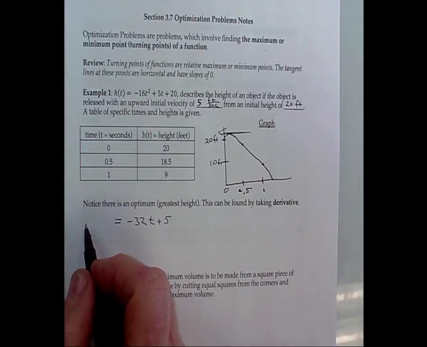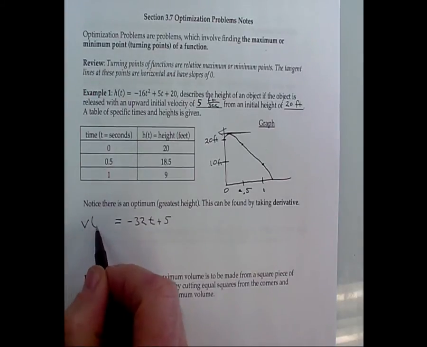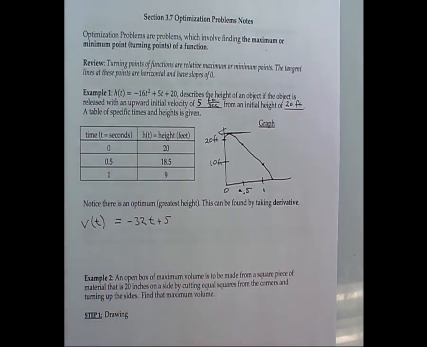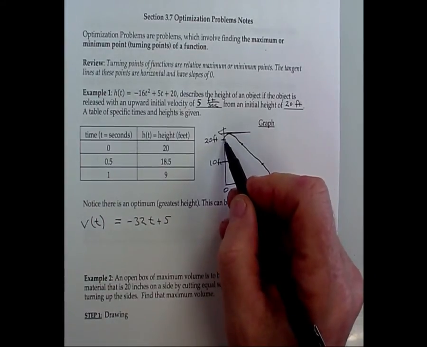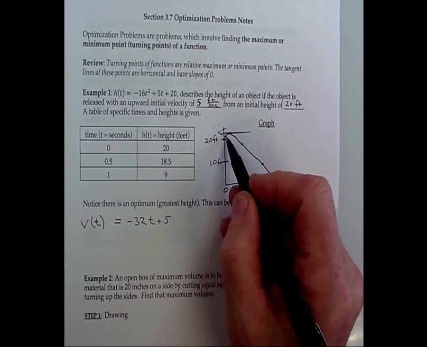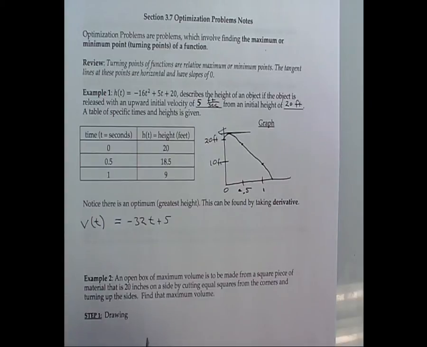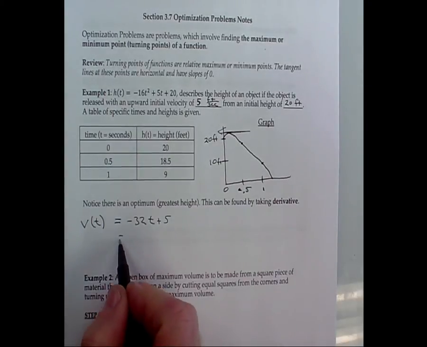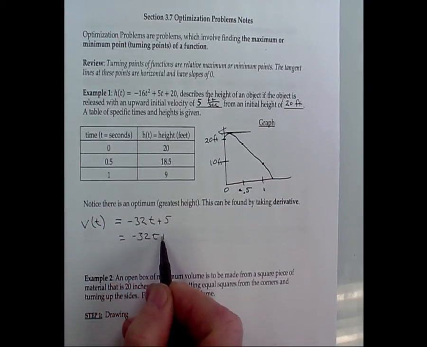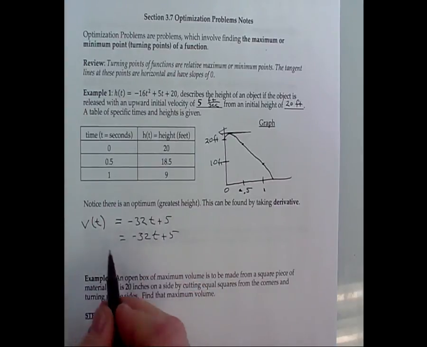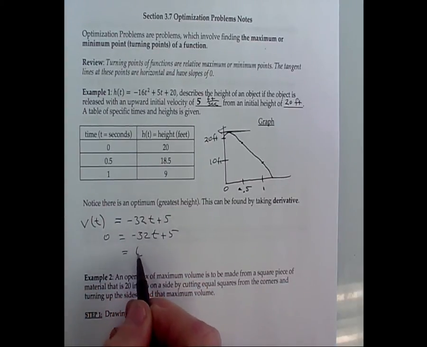When you take the derivative of the position function, you get the velocity function. Very good. And so this thing is tossed up at 5 feet per second. It starts slowing down, slowing down, slowing down, comes to 0, right? So, I have to make this negative 32t plus 5 equal to what? 0. And I get t is equal to what?